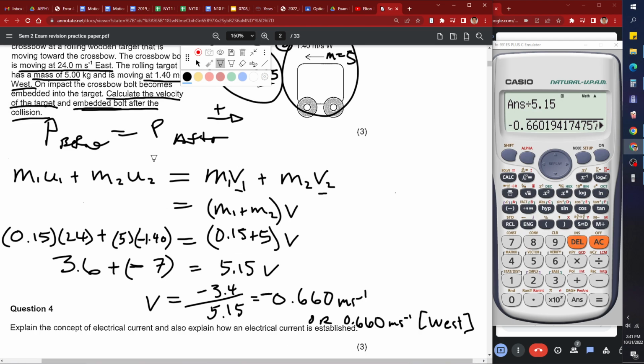Again, conservation of momentum, meaning that the momentum of both objects is going to equal the momentum afterwards. And if we allow that, when they collide and then they stick together, we consider their mass as one, and that means their velocity will be exactly the same. And if that's true, then we can just take out the velocity, which is multiplied to both the masses, but then added together. So it's just like factoring out the V, so we can solve for V. Okay? So together they move 0.66 meters per second west.